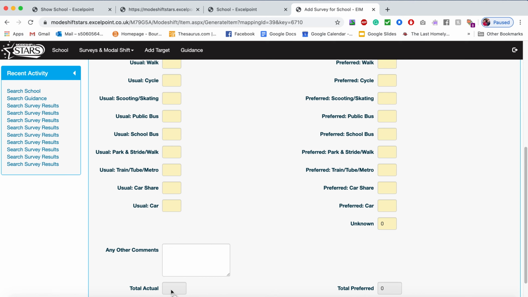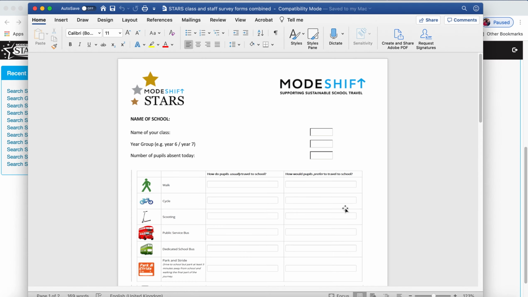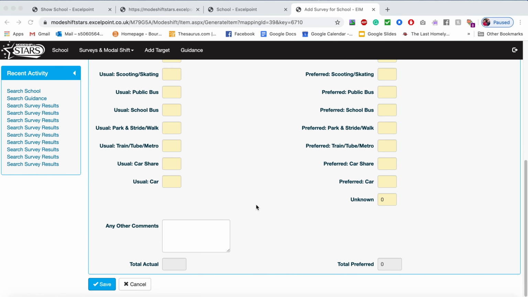Now, for primary, infant and junior schools, you could use these forms for each of the class teachers to complete. And you can get them from your travel planning contact. They can be emailed to you. It would be a great job for your junior road safety officers to collect the information for you to input under your own login. Once you have loaded your information, always press the Save button.